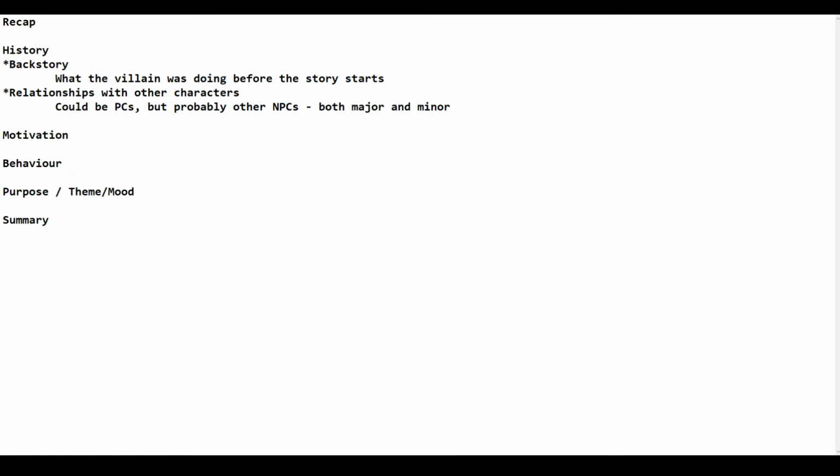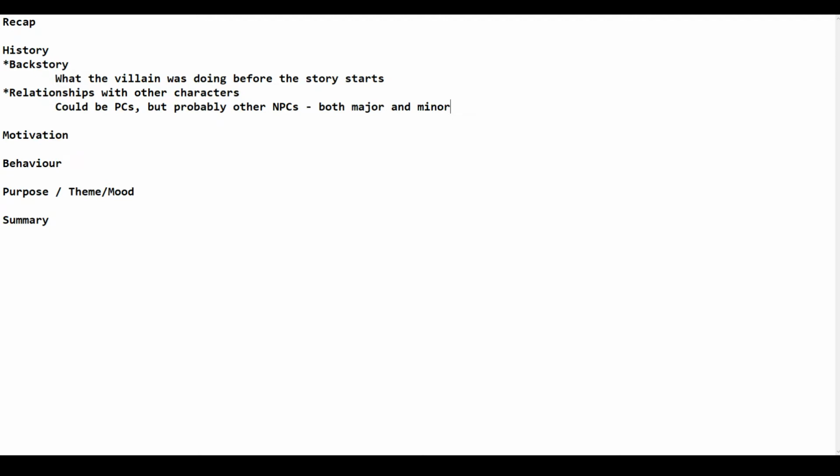Because no character exists in a vacuum, and if your villain has a history, because I mean, they're not going to feel fleshed out if they don't. They're just going to be a pastiche, really. They will have relationships with other people, and they're not necessarily positive relationships, but they're definitely relationships.